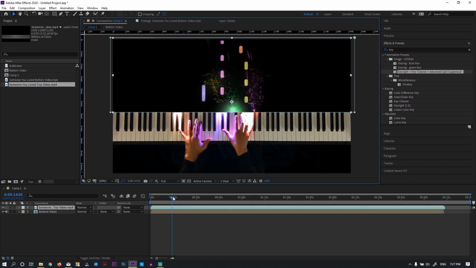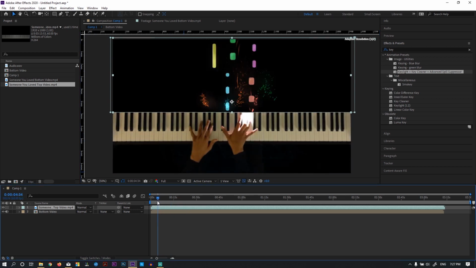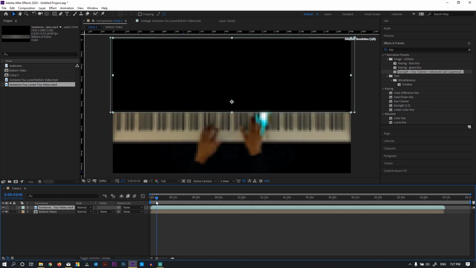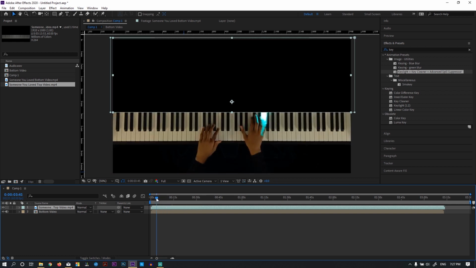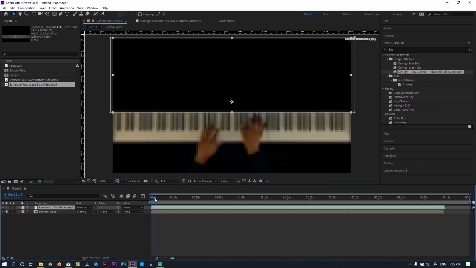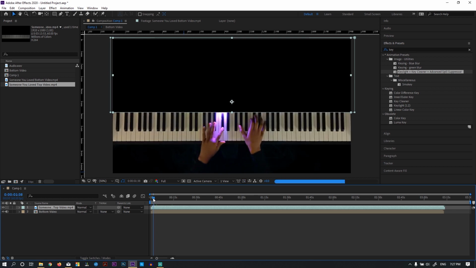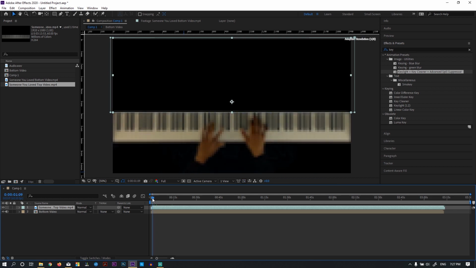I now need to align the top video and the bottom video such that a key press on the piano corresponds to the right moment in the notes in the piano roll. To do this, I scroll the pointer to where I first hit the key in the song. Then, to be really precise, I go to maximum zoom level so I can check frame by frame the exact point where I hit the first note. It can take a little getting used to finding it, but it's not very difficult.